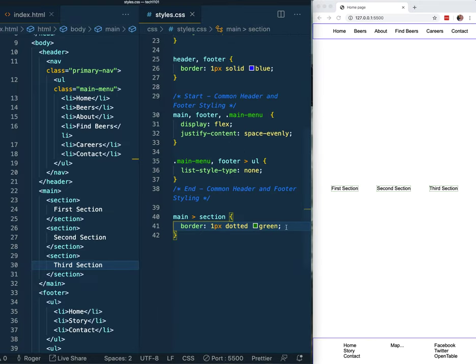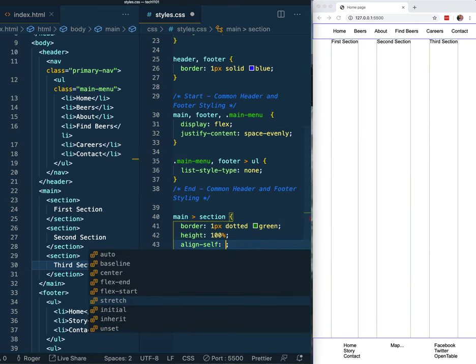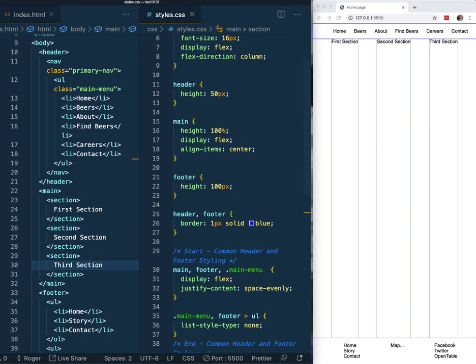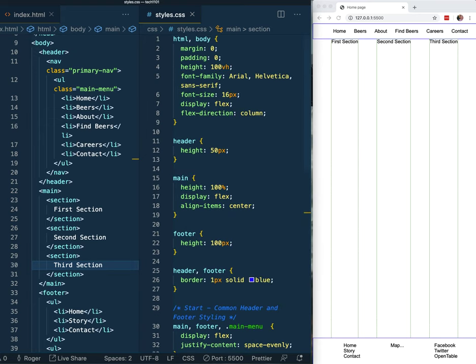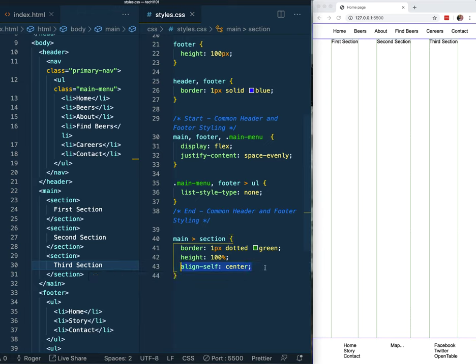You want to see stuff take up space? Watch this. You go height, 100%. Oops. See? Then you'd have to go align, self, center. No! That's right. Yeah, because I only made the... Okay, so each one of these... That's right, I went across the line. Oops.